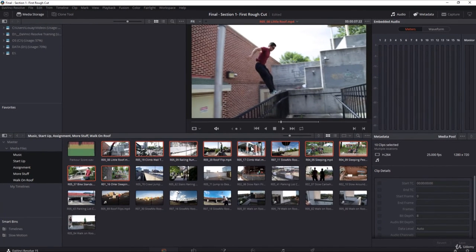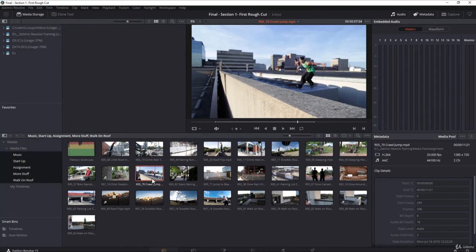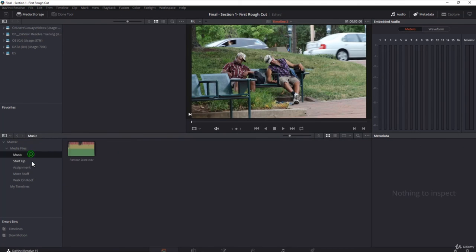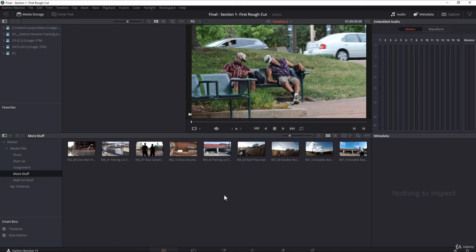It will search around and find all your clips. And don't worry, if you didn't find a clip, it will ask you if you want to do a comprehensive search. Press yes, I want to do the comprehensive search, and it will search in this subfolder to find the unlinked clip. In this way, you have the project. You notice we have our timelines here, and you have all your media, and you can start following along.